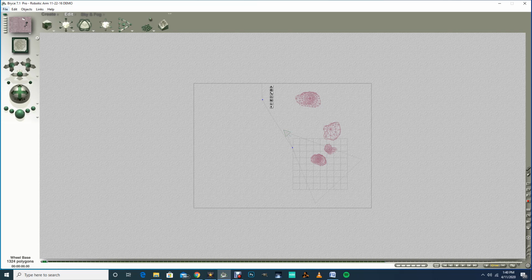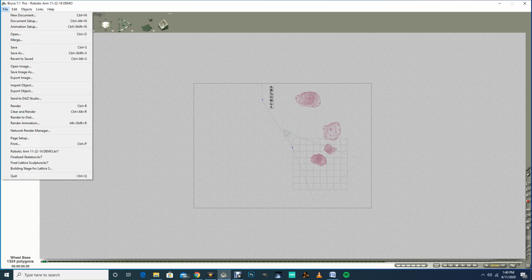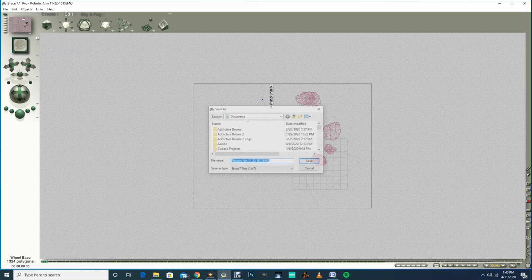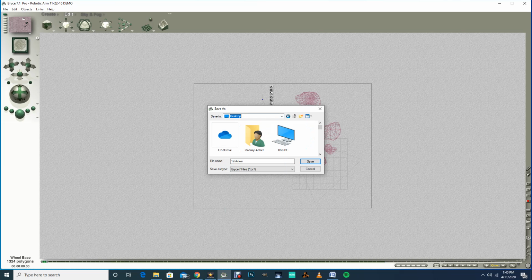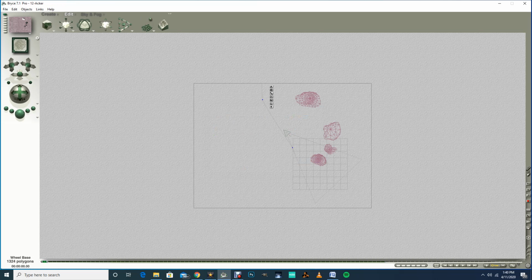Now, as you know, if you've been using Bryce, you know that it's a RAM hog. So make sure you're saving your project quite frequently. So I'm going to go up to File. I'm going to do a Save As and rename this. This is going to be 12, your last name, right? 12-Acker is what I'm going to name this. And I'll save this right back into my Assignment 12 folder on my desktop somewhere here. Okay, this is number 12. Rotating limb. Click Save. That way I don't mess with the original file.